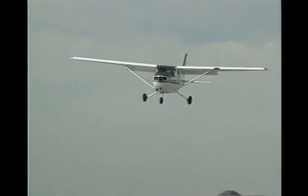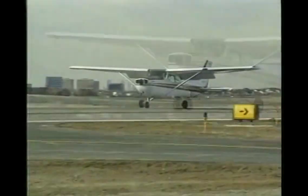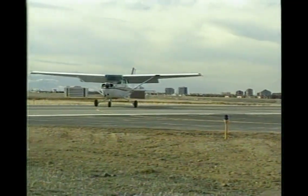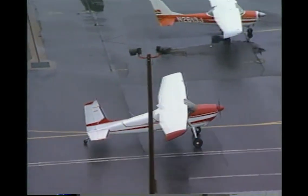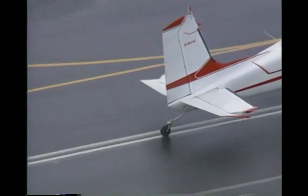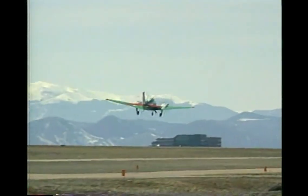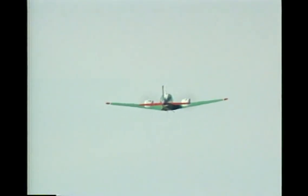The most common type found on training airplanes is the tricycle gear, with 2 main wheels and a steerable nose wheel. Steering is accomplished by moving the rudder pedals in the direction of the desired turn. Other aircraft may be equipped with 2 main wheels forward and a tail wheel. This type of aircraft has conventional gear. It is often referred to as a tail dragger. Seaplanes may use a hull-type fuselage or be equipped with floats for water operations. Higher performance aircraft have retractable gear, which improves their performance by streamlining the air flowing around the aircraft.